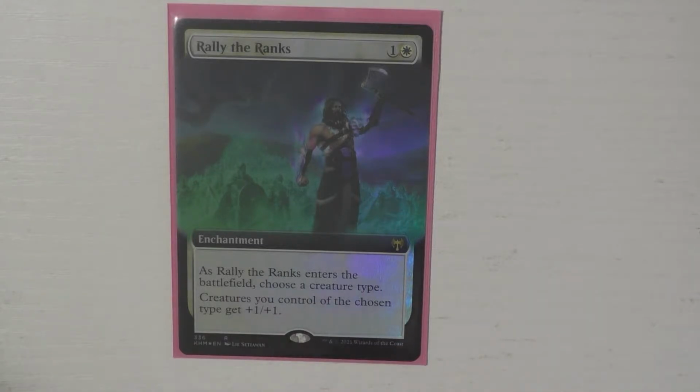So you choose fairies with this, and then creatures who control that chosen type get +1/+1, which is so incredibly good. I'm really excited to have another one of these cards because I want to say I have like 6 or 7 Anthem effects in the deck, maybe even more. I might have like 10, to be honest with you.